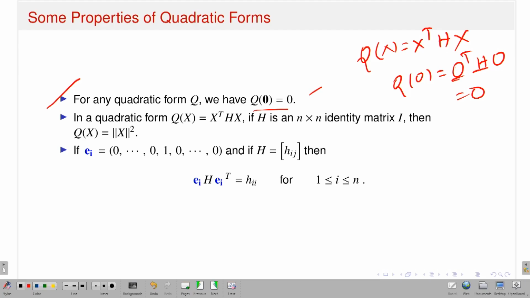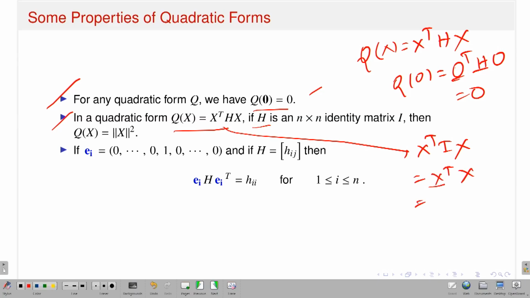So this is straightforward. The second one: if I have H as the identity matrix, which in particular is a symmetric matrix, I will have an associated quadratic form. What is that quadratic form? If you replace it, x transpose identity x, then this is x transpose x. This is a row vector and this is a column vector, x1, x2, xn. Then this is nothing but x1 square up to xn square, which is the same as norm of x square. That is exactly what I have written.